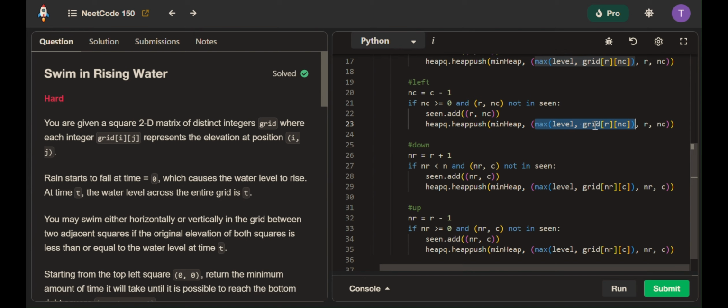Notice that the level that we are passing has to be the maximum value between the current level and the grid, because this is how we're going to keep track of the greatest value in our path. And that greatest value in our path is basically the threshold, like the t value that we have to render.